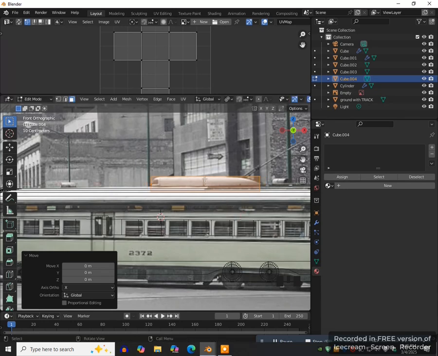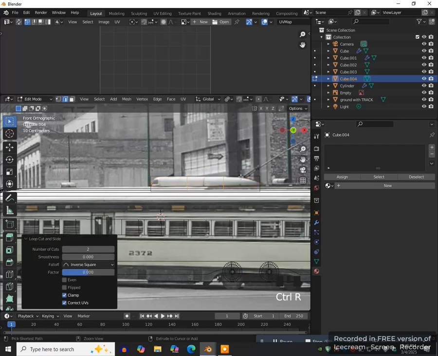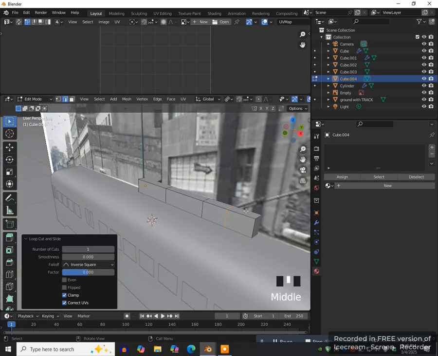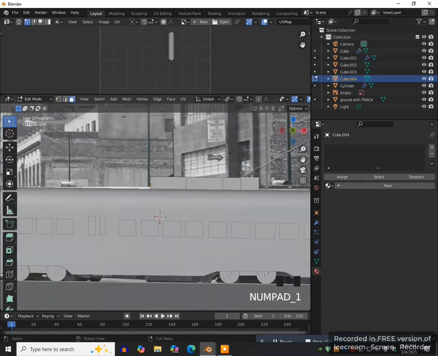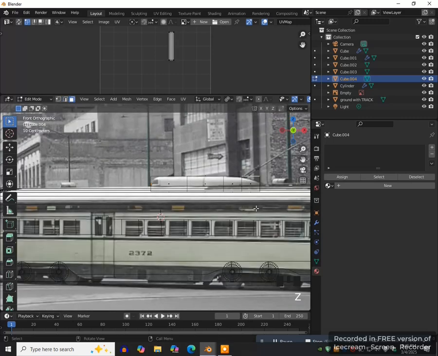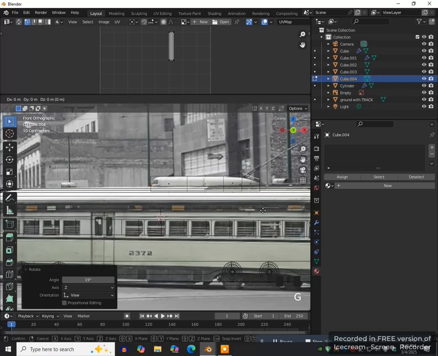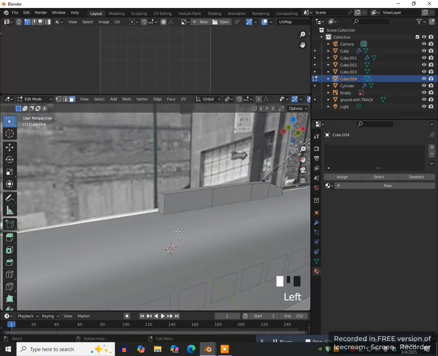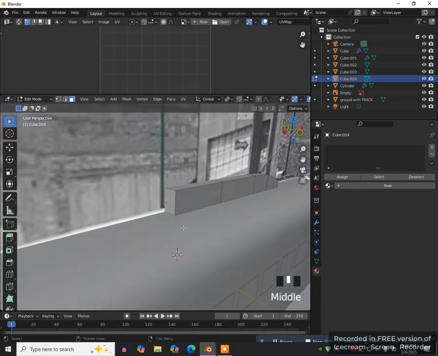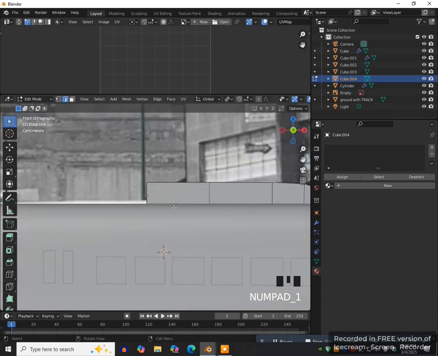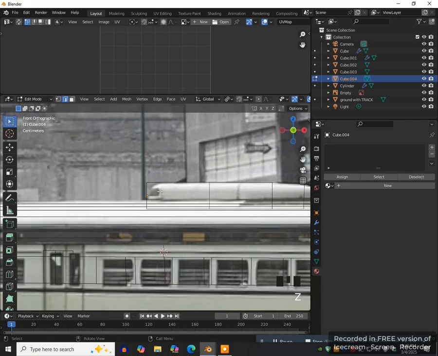It's about right. Let's give it loop cuts, a couple of loop cuts. Maybe another loop cut here. Go into solid view, face select this face. Back to wireframe view, just rotate it down, rotate it like this, and then bring it down on the z-axis like that. Right, back to solid view. Let's go into edge select this edge here, go to front view, and then go into wireframe view, and then just bring this edge back on the x-axis, GX, like that.